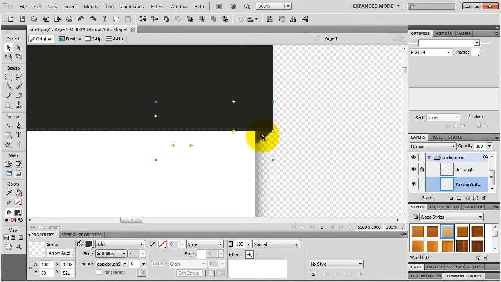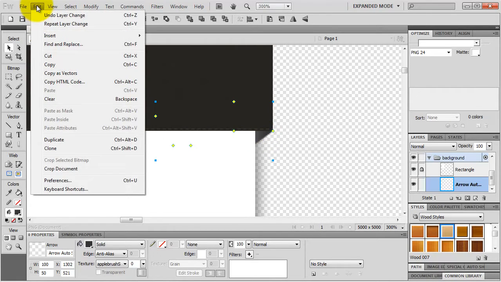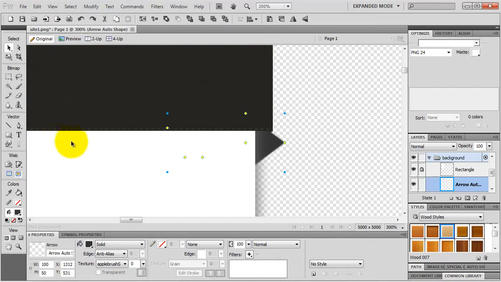And I need a different arrow on the other side, so I just select my arrow, go to my edit menu or Fireworks menu on the Mac, and choose duplicate, and I just grab this copy and drag it over to the other side.